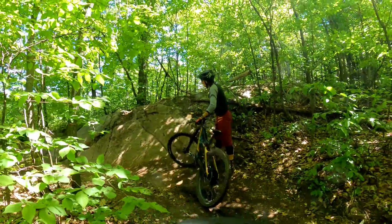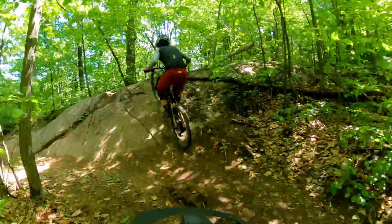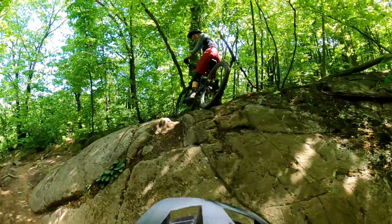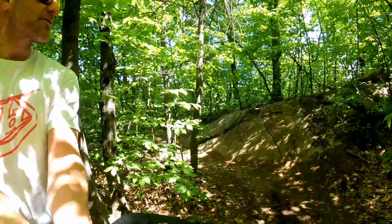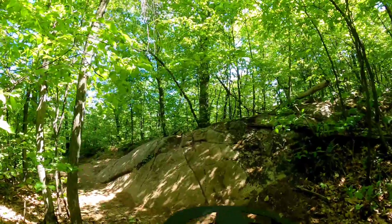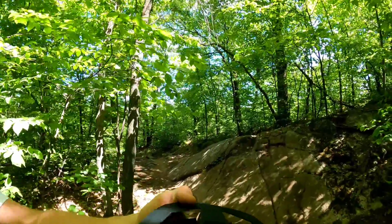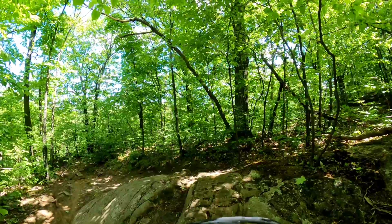That was the right speed. As you lose momentum going up this rock, we were just practicing a technique that's good for cross country and enduro and downhill, and it's riding up the feature with your brakes on almost, just feathering your brakes a little bit as you get to the top, because you don't have a lot of room at the top and you can easily launch it and get air and you're going to go way off the trail.